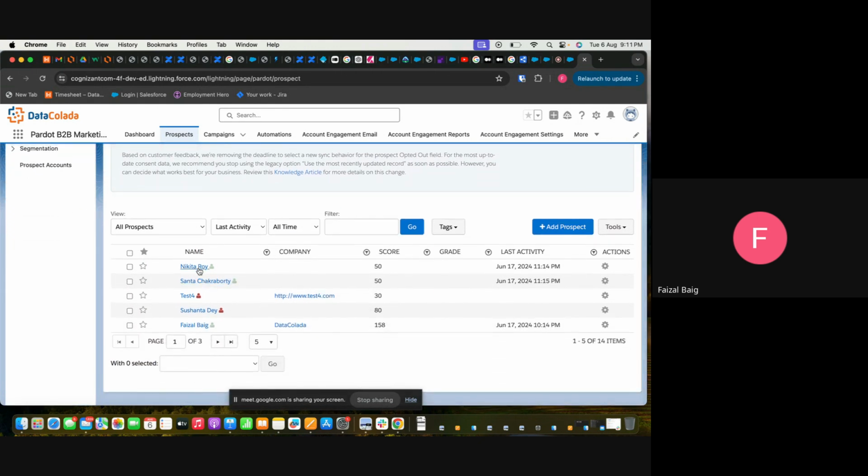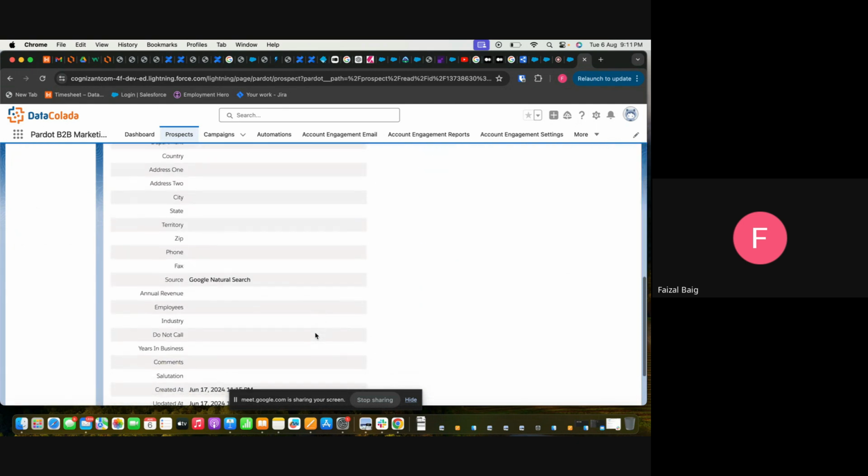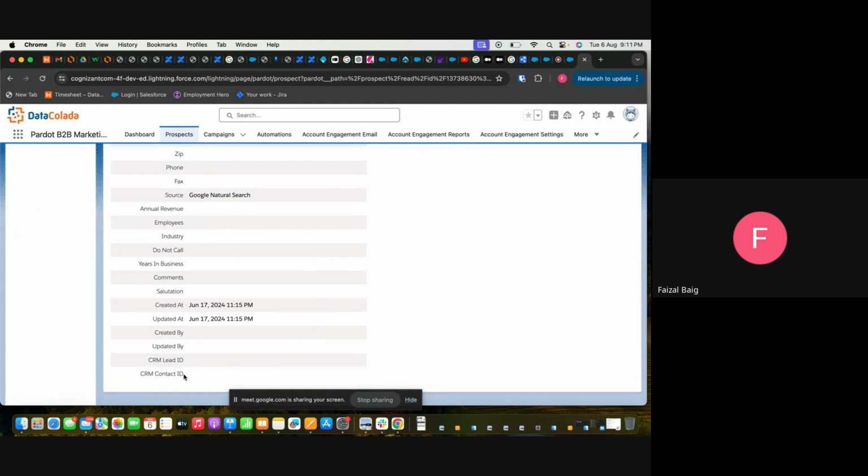So now we have Santa. Let's see Santa. Here, if you see, there are two options: CRM lead ID and CRM contact ID.